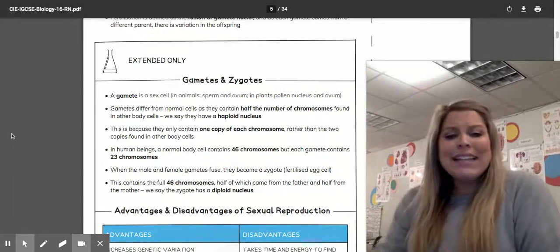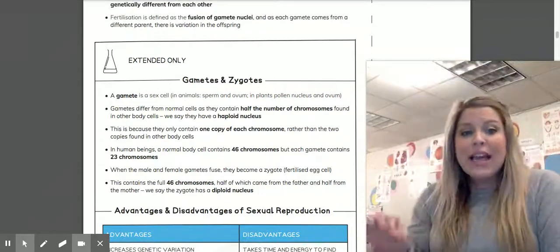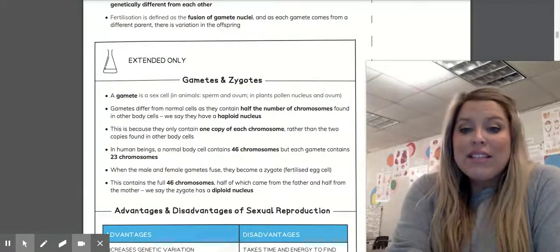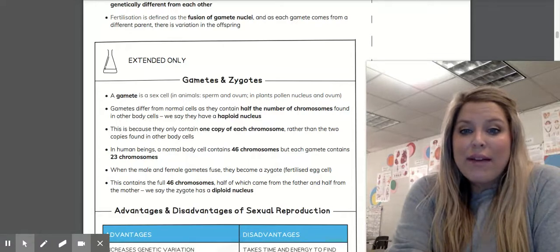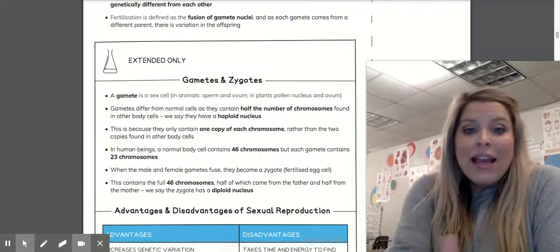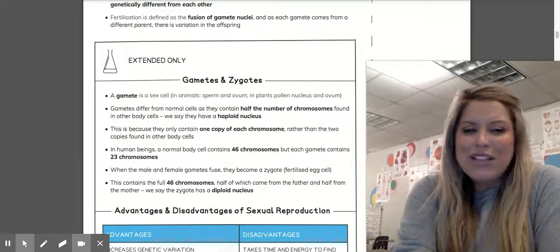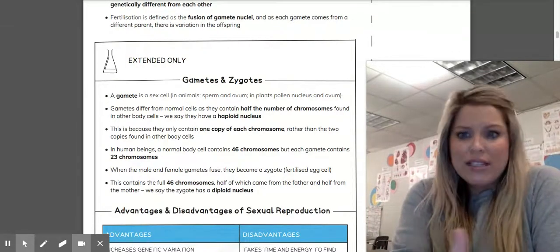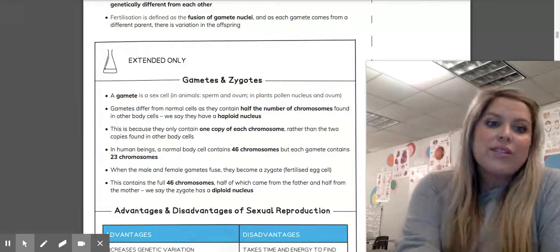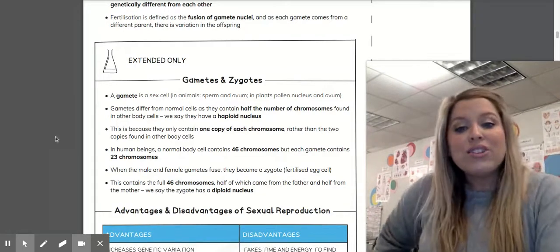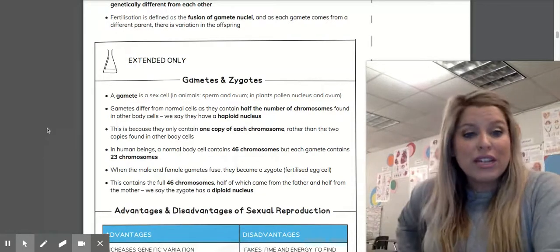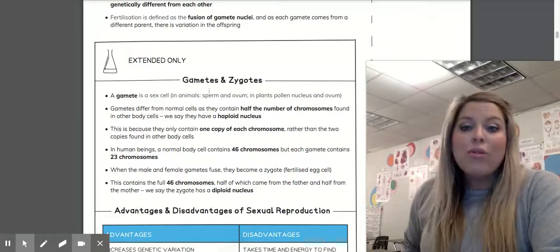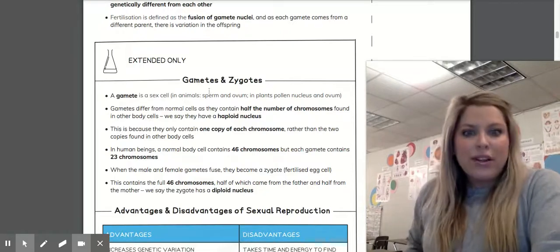When we get into human reproduction, we will really hone in on some of these characteristics, because this is talking about humans, and I'm not going to spend as much time in this plant reproduction section talking about human beings having 46 chromosomes in regular cells and whatnot. So I'll give you this in a cheat sheet of sorts, just so you understand if you see the word gamete or zygote, what it's talking about, okay?